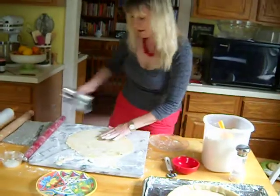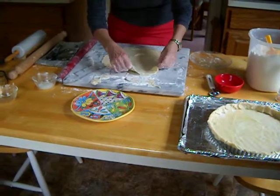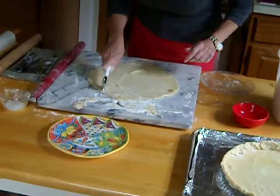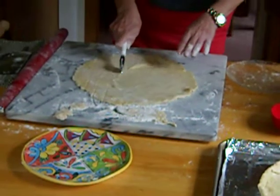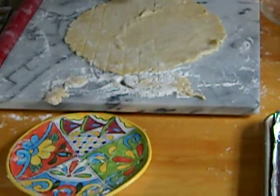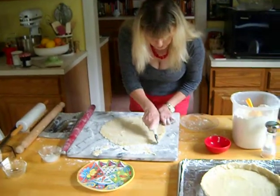Let's do this. What you want to do is make sure that it's picked up from the center so that when you cut it with a pastry wheel, it does not stick to the board and become difficult to pick up. So now just make some nice strips. Make some nice thick ones. I like thick ones. They look more rustic and homey. You can make them thinner if you want, but this is completely open, up to you. I like to use the scalloped wheel because it's much prettier, but you can use a plain one like a pizza cutter. Again, not a big deal. Here we go. Okay, we cut the strips.